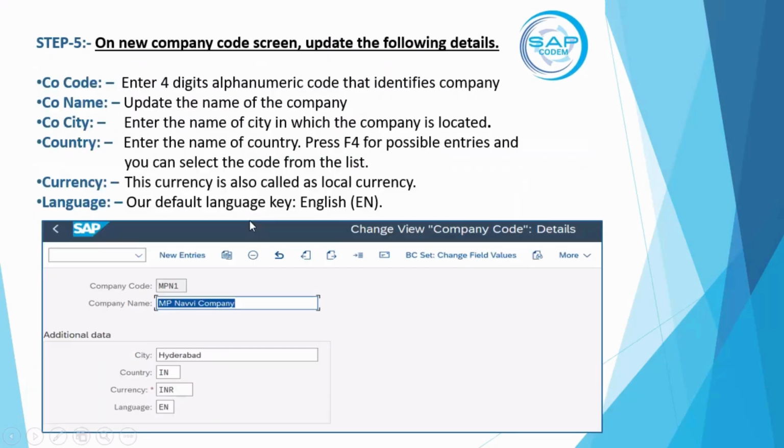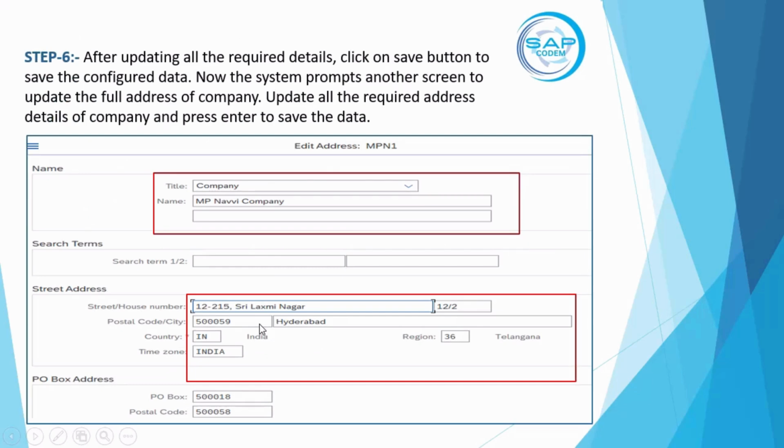Go on to the detail screen. Once you press enter here, you'll go to the detail screen where you have to fill in the rest of the information: the address, where exactly it's located, the pin code and all, and then the region. This is detailed information. Before creating, you need to note down everything and be ready with what to enter, what the company name will be, and what the code will be. First put all these things on a piece of paper or a notepad, and when you're actually doing it in real time, look into that notepad and do the configuration. That will make it much easier.